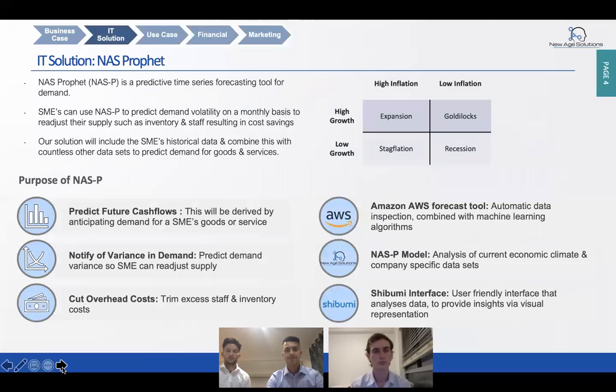Well, the main purpose of our solution will be to implement machine learning to help SMEs identify volatility of product demands. So essentially, we'll be providing forecasts for each of the company's products to help justify inventory costs and provide an overall figure of demand to help justify staff levels. The backbone of our software model will be developed from Amazon's AWS time series predictive product demand forecast, which has proven to be quite successful. Our proposed personalized solution will be based upon economical context.